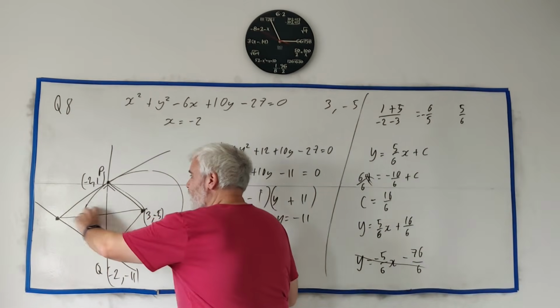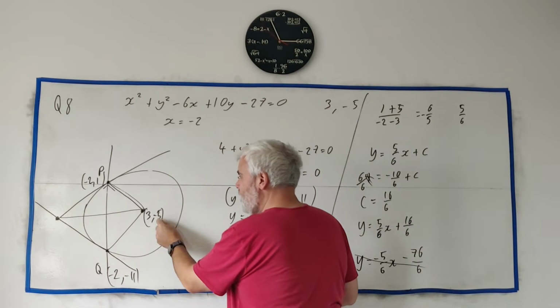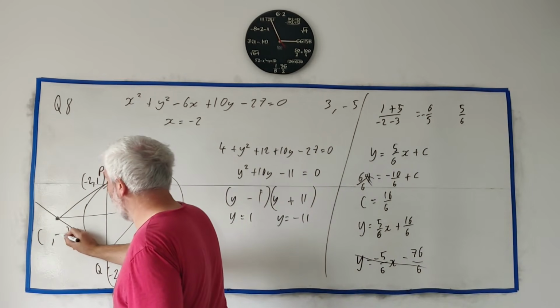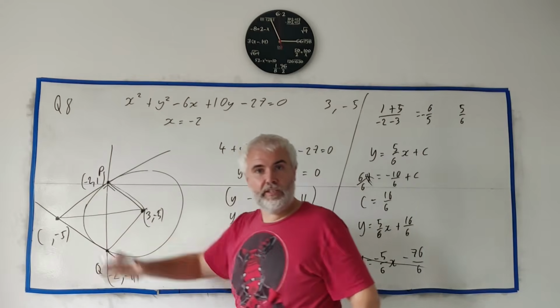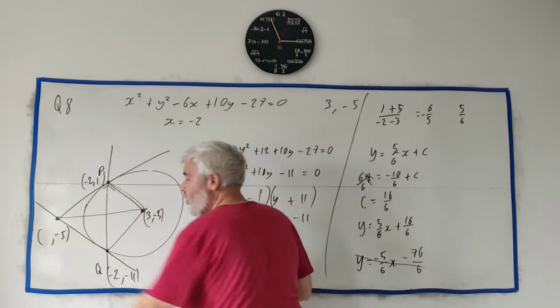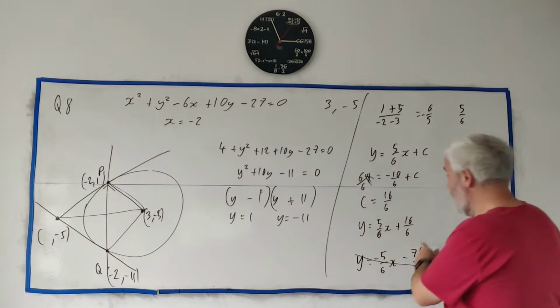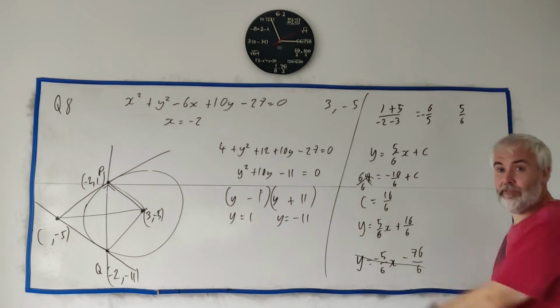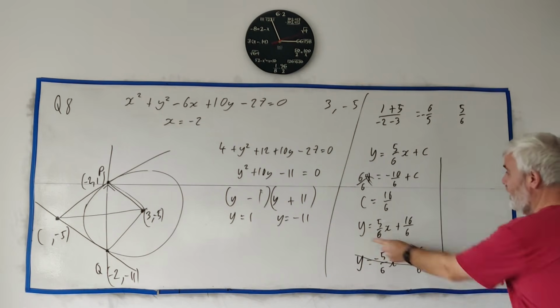I knew this was a flat line. So that means minus 5. I already knew part of this answer was minus 5 because of the symmetrical shape. If this is straight down, this must be straight across. So once I got this equation, I knew y was equal to minus 5. So you could just put that in here.